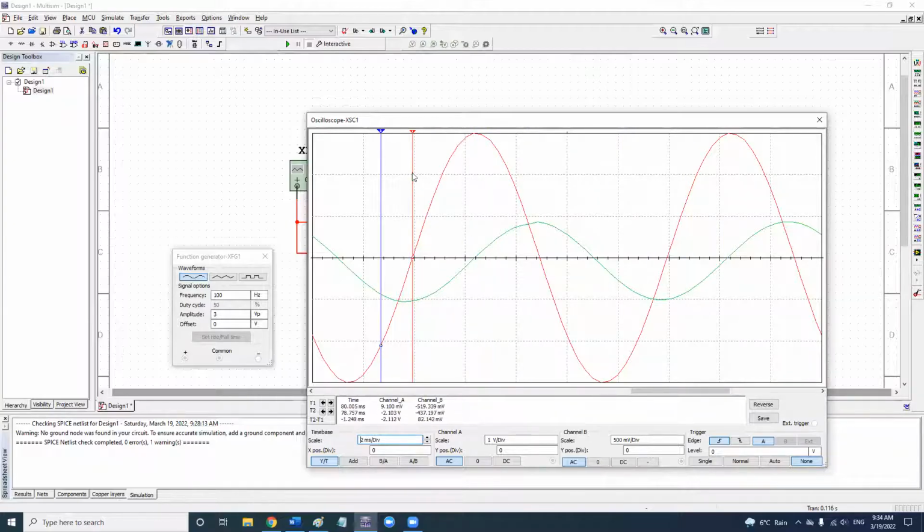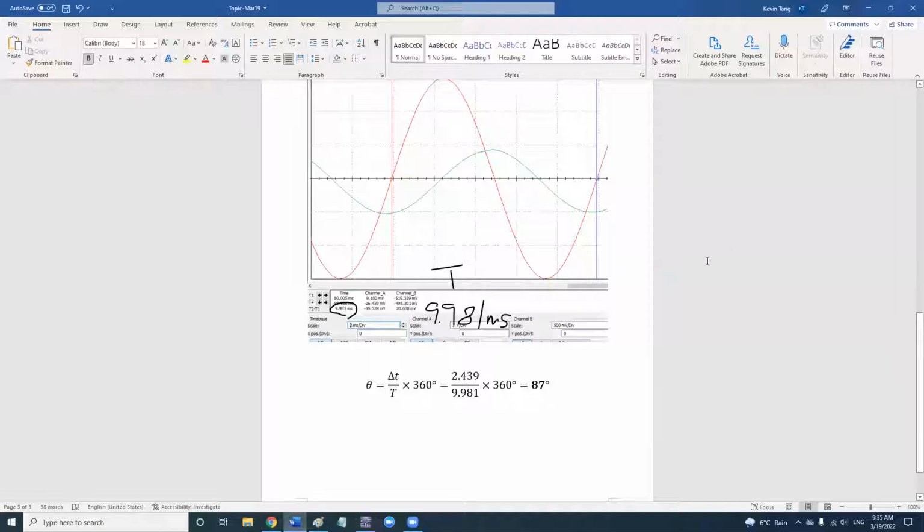So again, how to measure the phase? Let's go from the beginning again. Grab this to where it's rising, or if you want to use falling, it's the same, but then it has to be both falling: falling to falling. This is the green one falling, this is the red one falling. So falling to falling, the difference is 2.079. Okay, check the one we have.